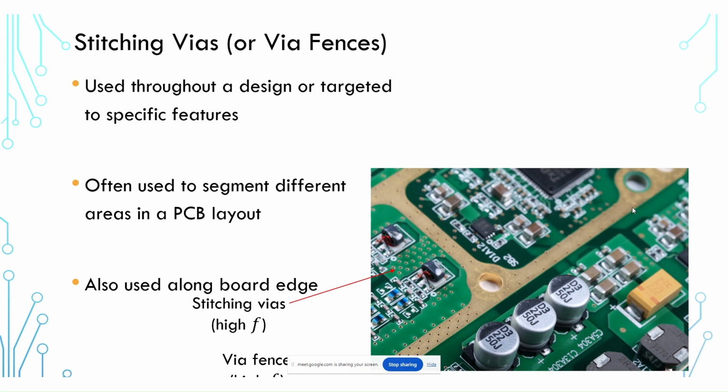So in this via fence operating in this board, what you can see here is you have some exposed copper, and this exposed copper would be used to contact a shielded enclosure. But then you have a bunch of vias along these different portions of the exposed copper. What these vias are doing is the density of these vias is determining their potential shielding effectiveness. And it is that shielding effectiveness that is sometimes exploited to define, for example, clear demarcations between an analog region and a digital region. And that's basically what's being done here.